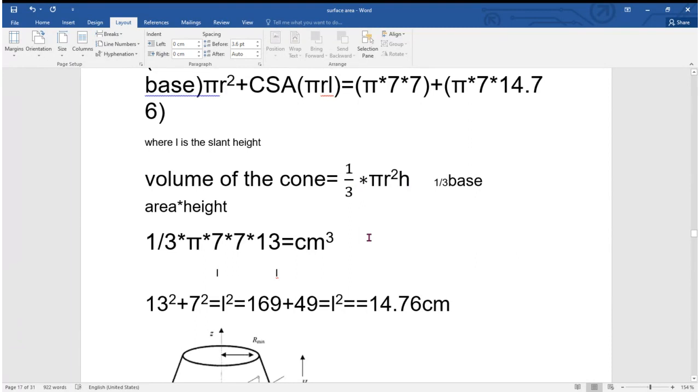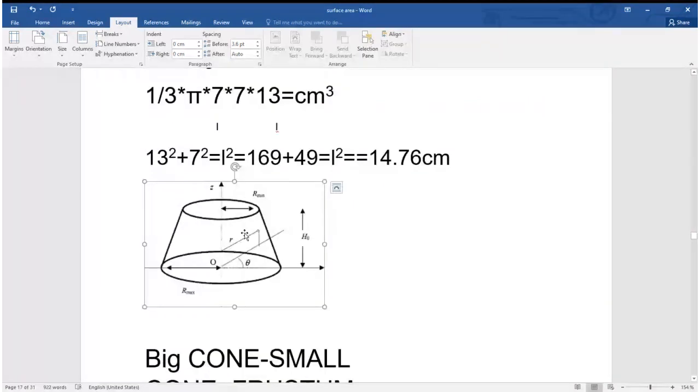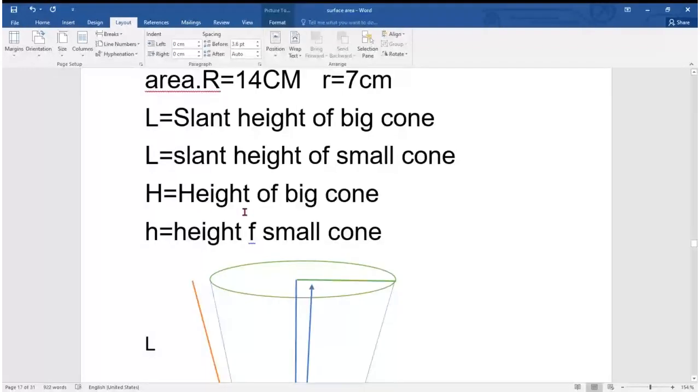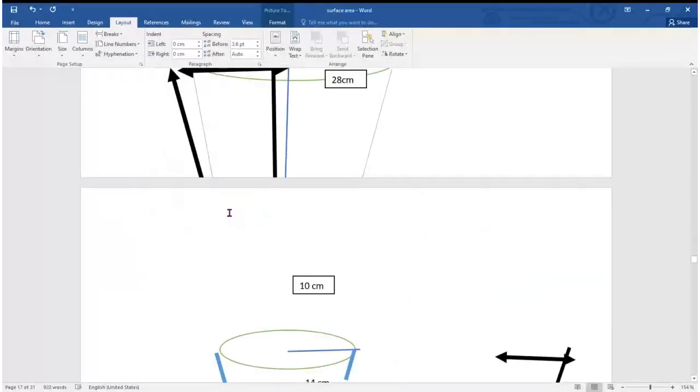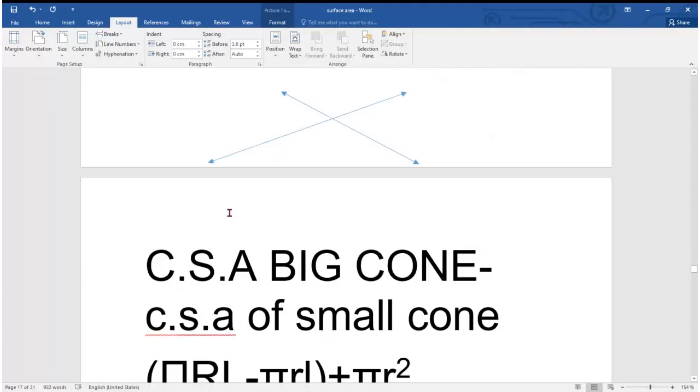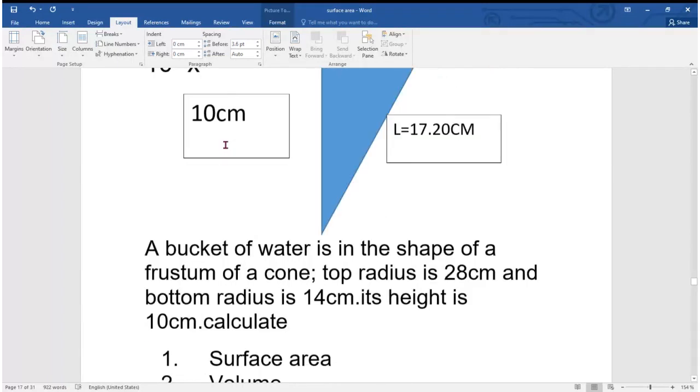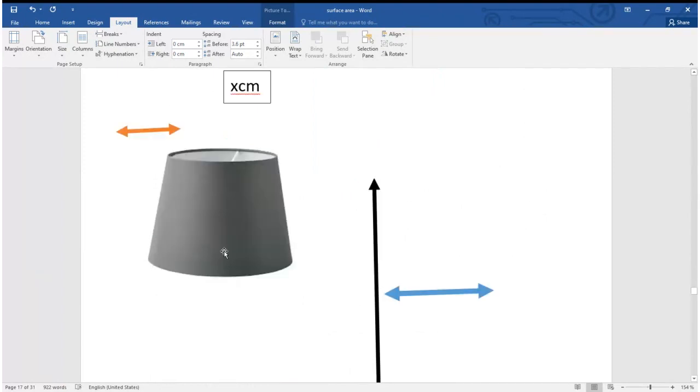So finally, in this topic, I would like us to go to the last part. And the last part is this thing here that is called a frustum. Frustum is like a bucket, okay, or something we call a lampshade. This one is a bucket of water, and we have another one we call a lampshade. I don't know whether we have a lampshade here. I think we had a lampshade somewhere. This is a lampshade. So these two of them, we call them the frustum of a cone.